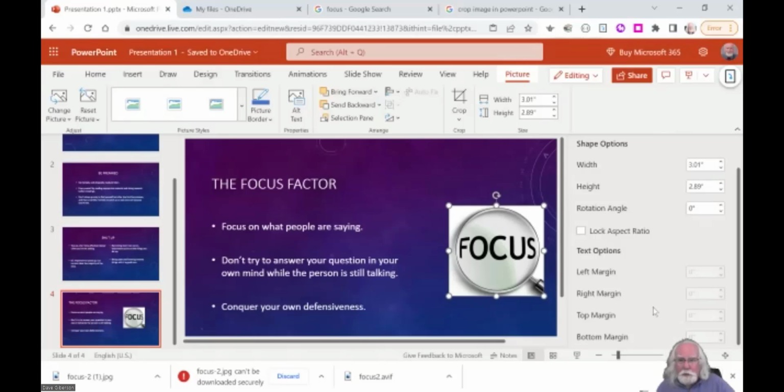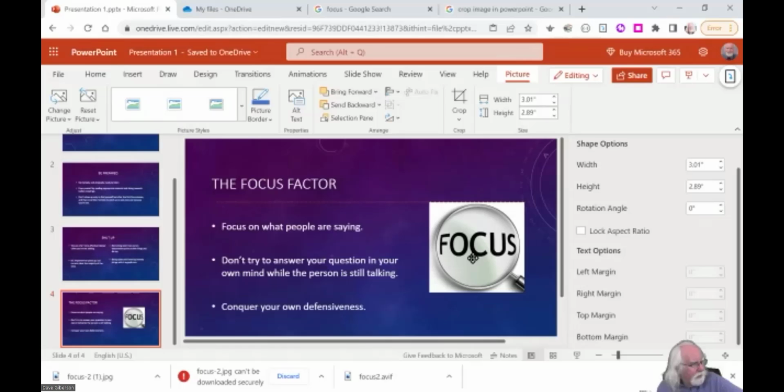Right. And under that format, there's a crop menu, but you can only manipulate it using dimensions. I don't see the options where you can just move things around like you did in Snagit. You don't have the handles that you can crop. Right. You have to measure things. It'd probably be easier to do it in Snagit or something similar anyway before you insert it.